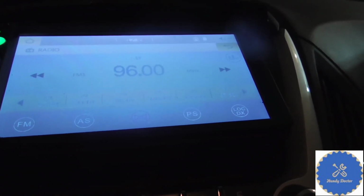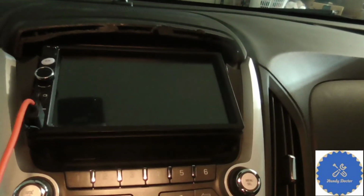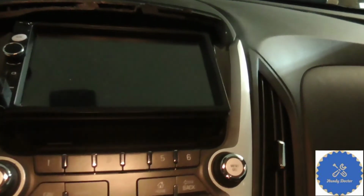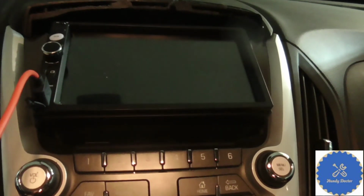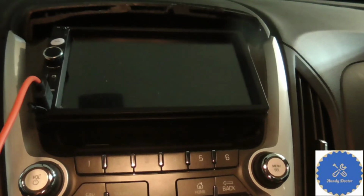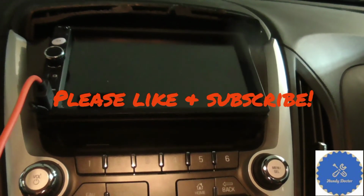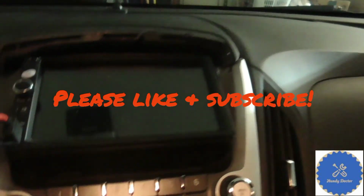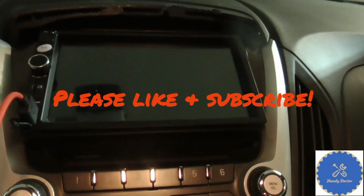So let me shut down the car and leave the key inside. Okay, you see the key is inside, and I am going to open up. Did you hear that? So that one worked. So it's pretty much everything works, except that I now have Android Auto and also Apple CarPlay. I forgot to show you, but it's inside. I don't use Apple products anyway, so there's no way I can show you in detail. So I will make another video later on.